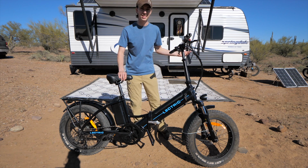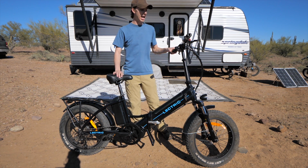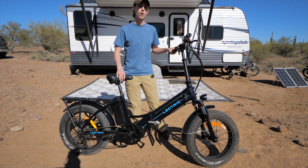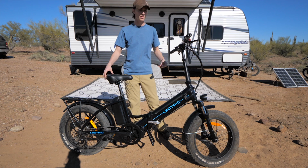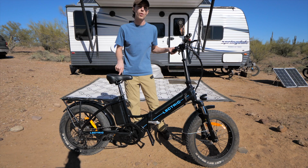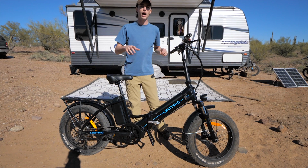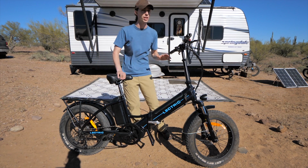This is the ultimate e-bike in urban transportation. Sure, we're out here in the desert in some very rocky and rugged terrain, and this bike, I will say, was probably the worst of the three models that Lectric offers for this particular terrain, but we did get to ride this around on pavement back at Lectric's facility, and that's where it really shined.